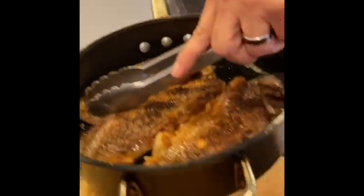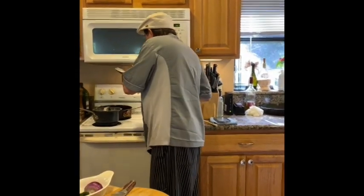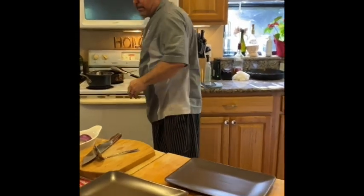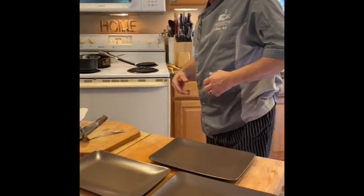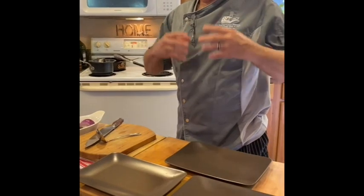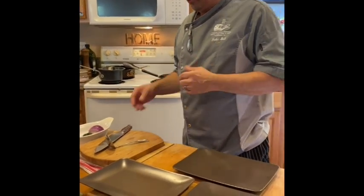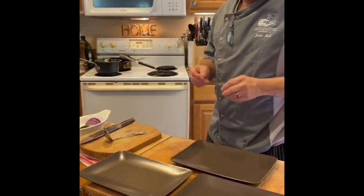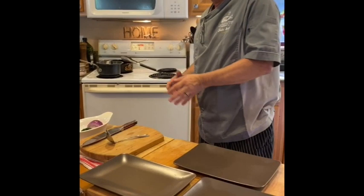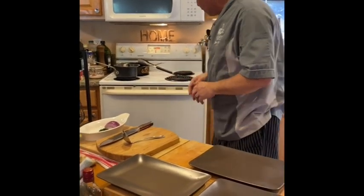Some people will say I can't do that. Well, part of it is the utensils and the equipment you use. If you have a cast iron skillet or an iron pan of some sort, it holds the heat better. It's more uniform. It goes through it better, cooks more evenly. Whereas stainless steel works, but it doesn't hold the heat and it's thinner and it'll burn before it'll actually get through it. So this will hold the heat a little bit longer.